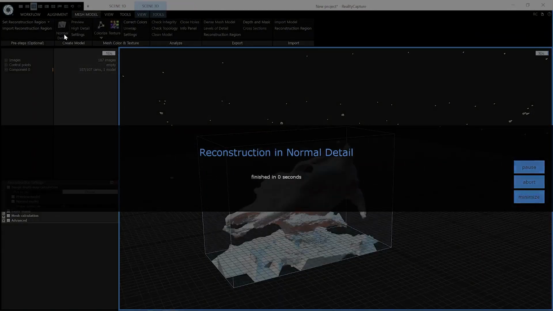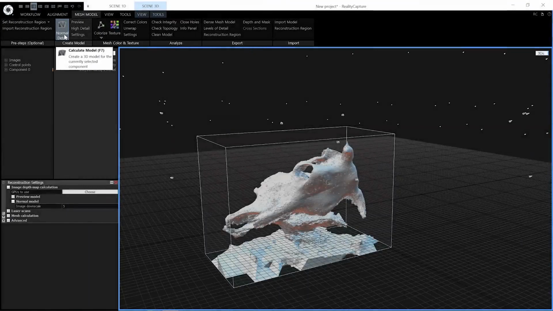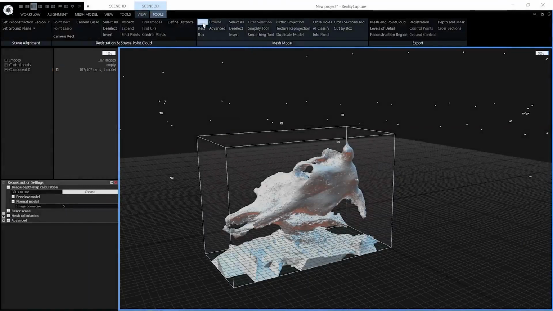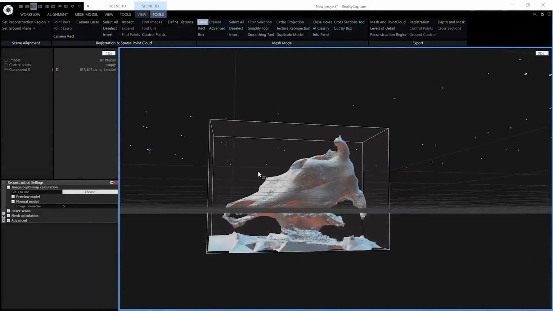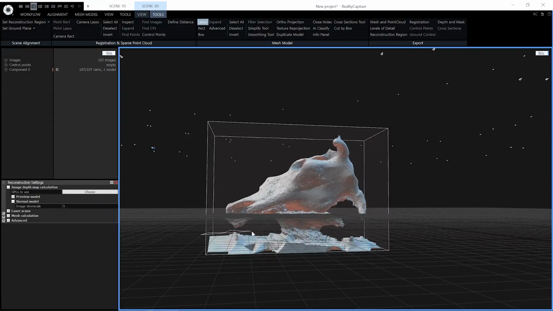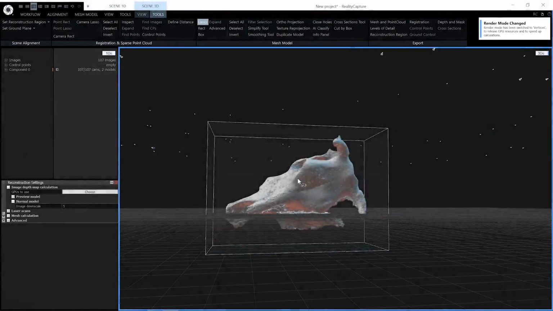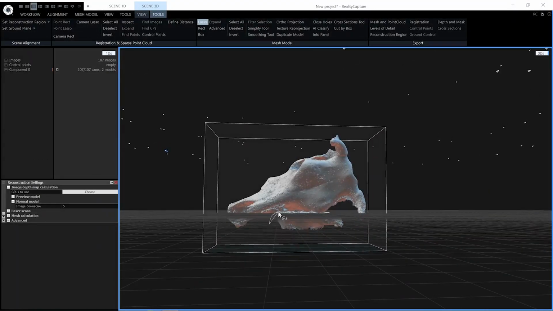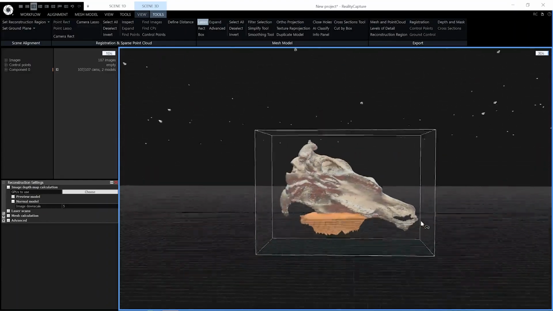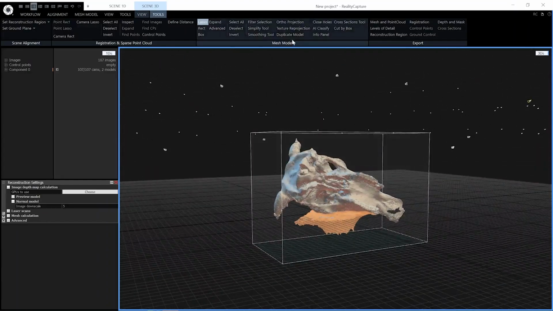And in just a few seconds, due to the low resolution of the process, it delivers this kind of mesh, which is absolutely fine. We don't care about resolution at this point. We care about masking though, so everything that isn't the skull should be filtered out. There is still this part of the turntable visible, so I'm trying to carefully isolate it with the help of the lasso tool and get rid of it.